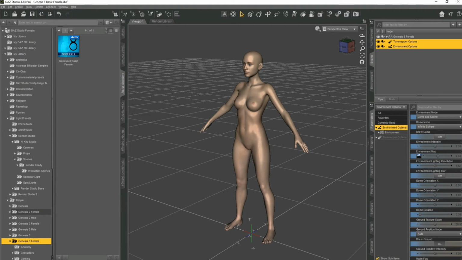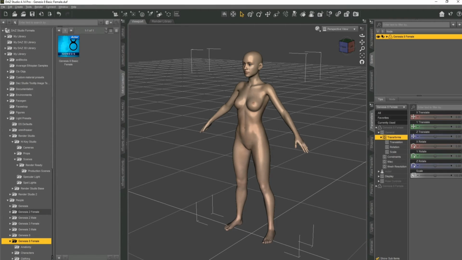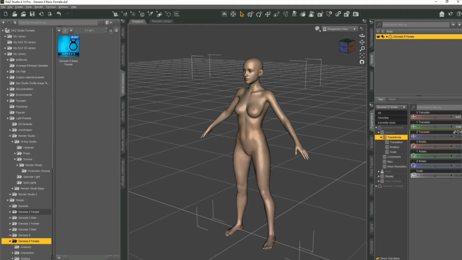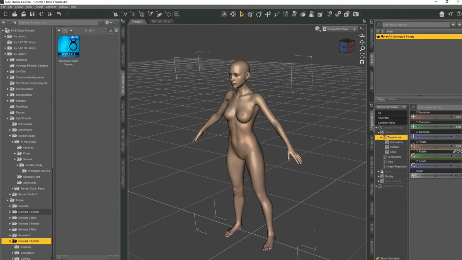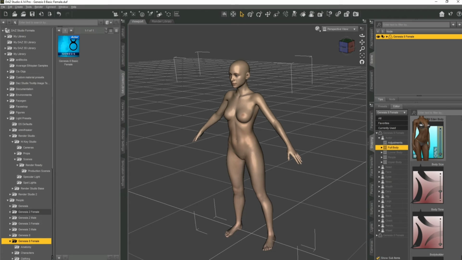So the scene navigation is over here. In the scene navigation we select Genesis 8 and go to parameters and translate the position, the X, Y, Z and rotation, and the shaping is to shape whatever the character in our scene is.